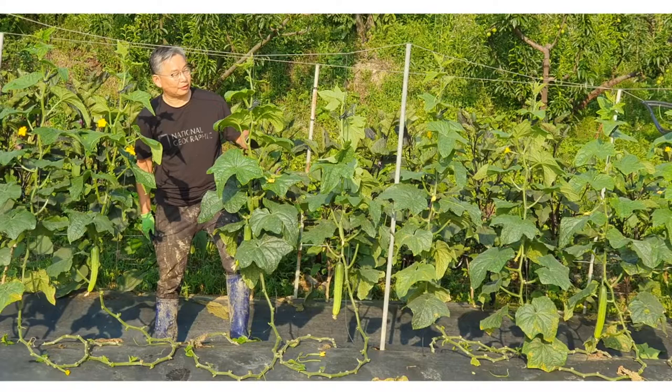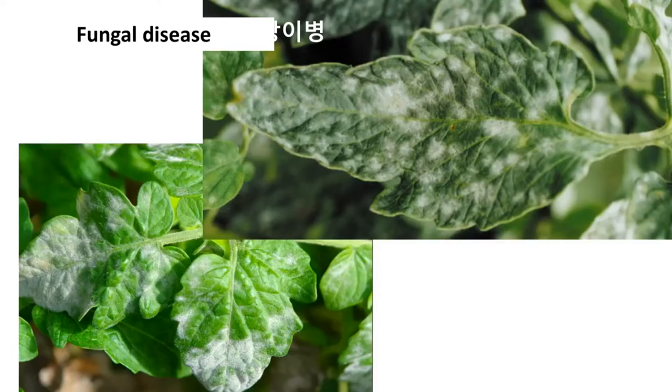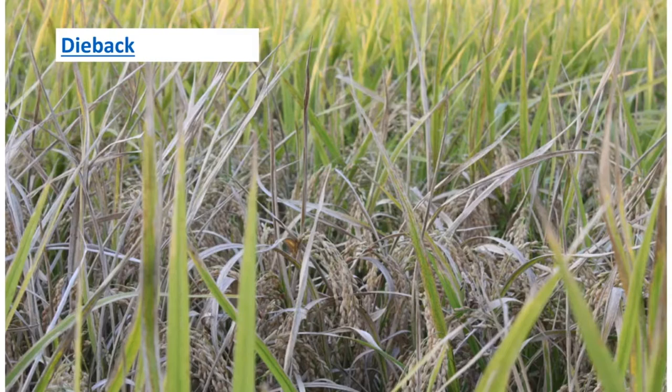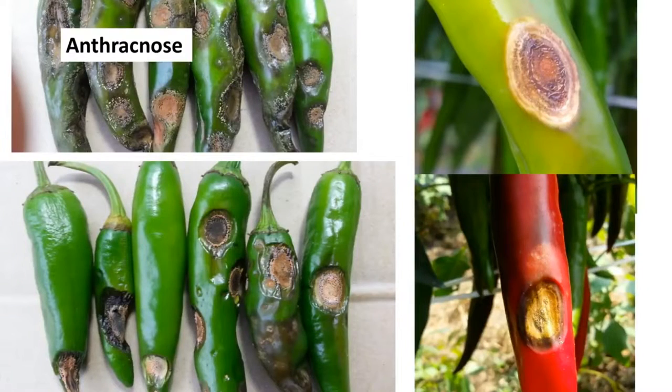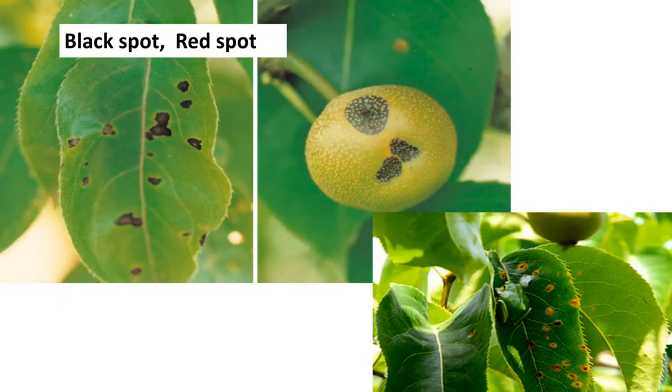In my case, with all the combinations mentioned, I was able to grow cucumber in an open field with no hassle. Leaf fungus on tomato is also known to be very difficult, but it can be controlled easily, including leaf blight. It can also treat rice bakanae disease, which is a very common problem for rice farming. Anthracnose on pepper is not a big deal either, and it is also very effective against black, red, and bacterial shot hole.